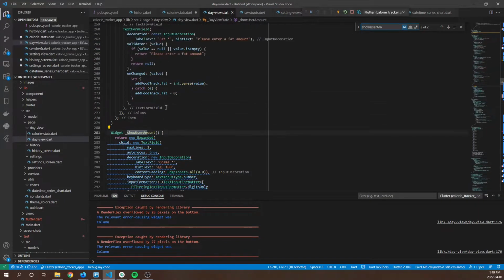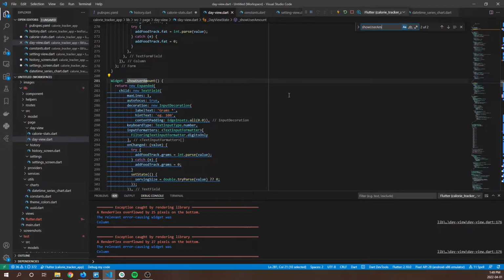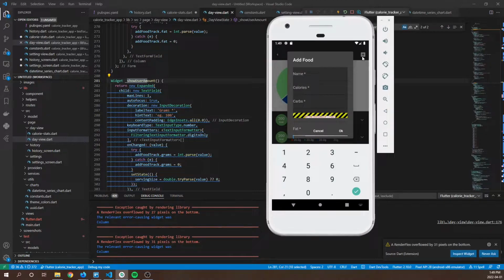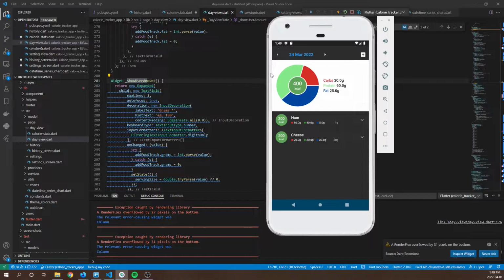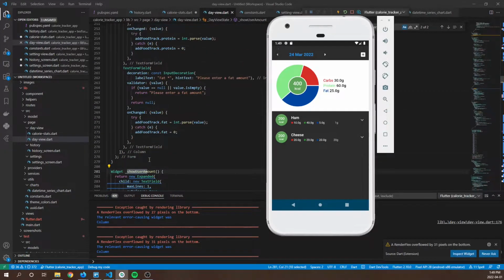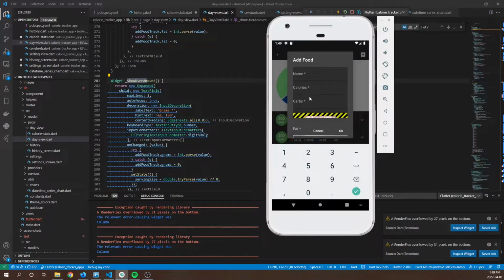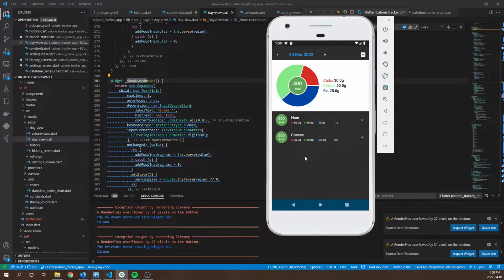These methods are used to render the add food modal, which we can see by clicking the plus icon. That pops up when tapping the plus icon. So that's what these methods do. They basically return widgets that allow us to create this add food modal, add the necessary information, click OK, and then have it rendered or added to the current day's food list.